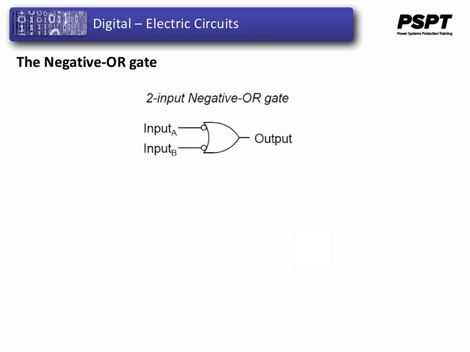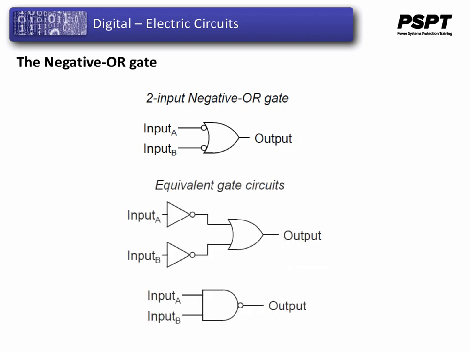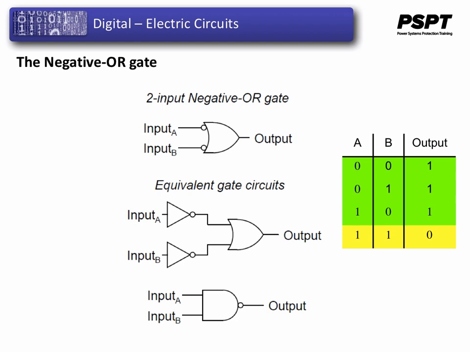Following the same pattern, a negative OR gate functions the same as an OR gate with all of its inputs inverted. In keeping with standard gate symbol convention, these inverted inputs are signified by bubbles. This function can also be written as these equivalent gate circuits. The behavior and truth table of a negative OR gate is the same as a NAND gate.